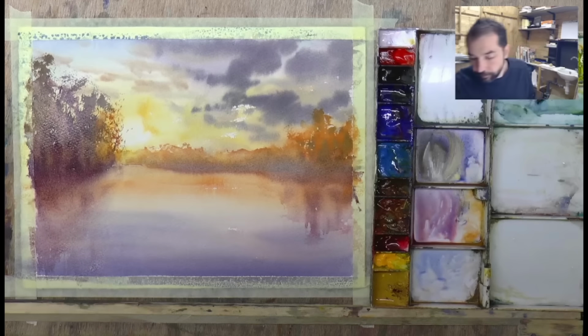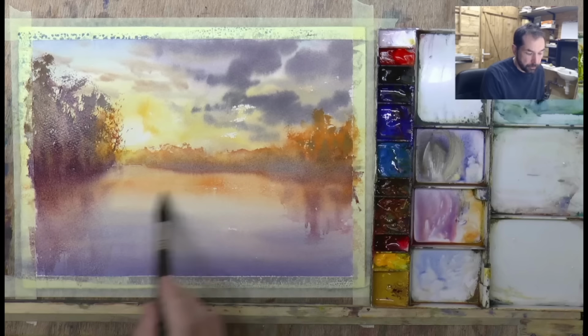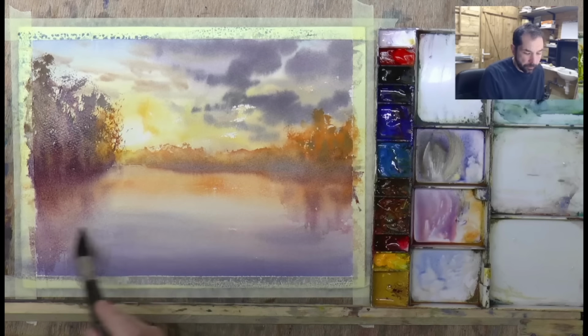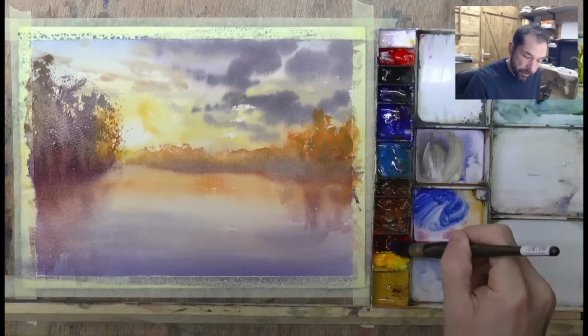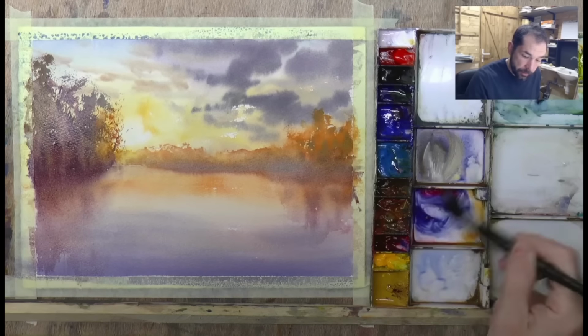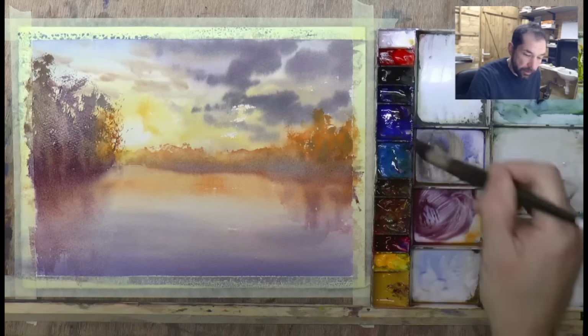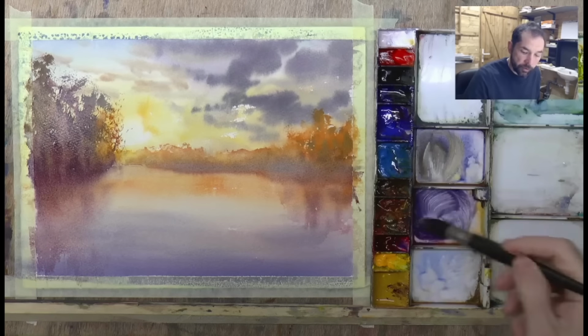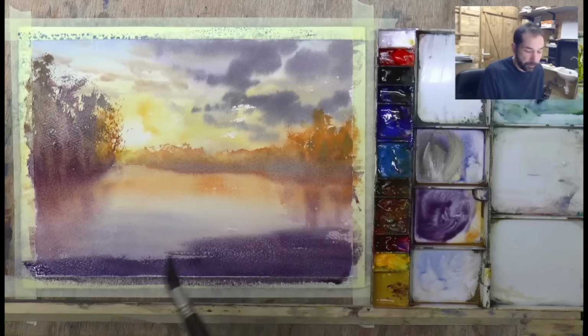And maybe to further make it look even brighter, just take some clean water and just get that nice and wet here. And now let's take a nice dark and just again further concentrate that light by the tree there. Going nice and dark here with this, put the paint into that.